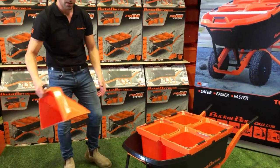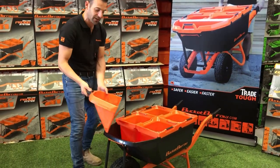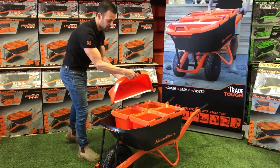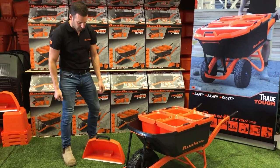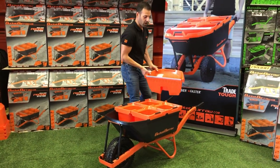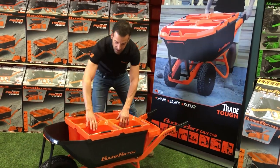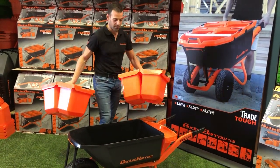Then we've got our scoop. It sits at the front of the product as a bucket — it's 12 litres. It's got a secondary hand grab. You can use it to fill the system, or use it as a dustpan to sweep or rake into — it's got a foothold so you can rake or sweep into it. It also goes in the back of the product as a tool caddy, locking in so if you're bulk-loading you've got somewhere to put your hand tools and bits and pieces.